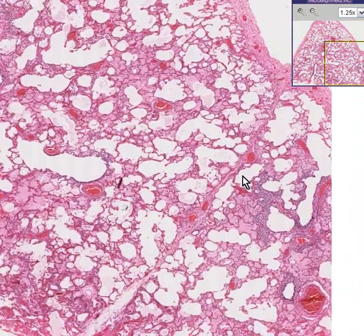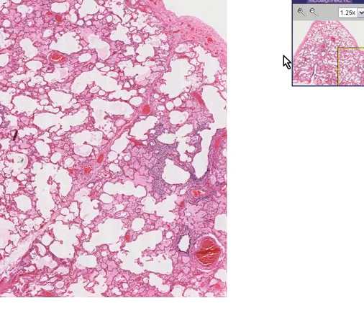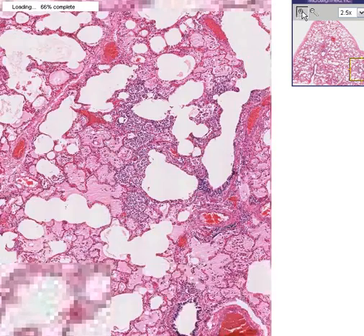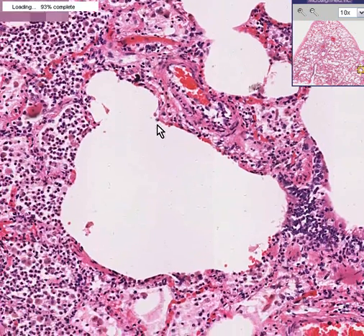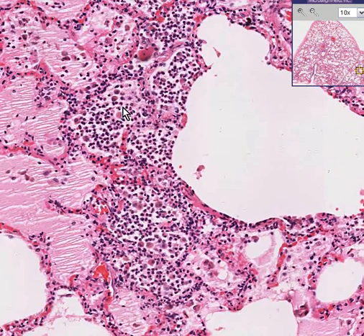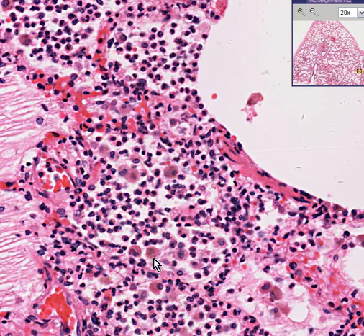Can we see anything else? We certainly can. It looks like there's some focus of inflammatory cells in this area as well. Yes, these alveoli here are loaded with inflammatory cells too, aren't they? And they're also generally in proximity of a bronchus. So this is a very clear case of early bronchopneumonia and we'll move on to the next one.